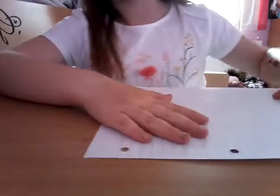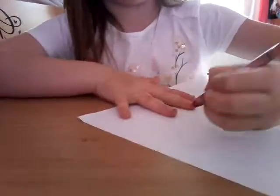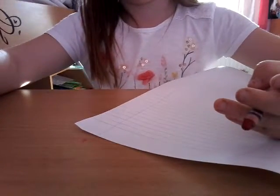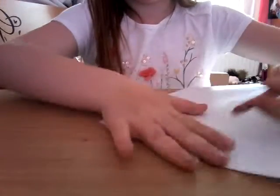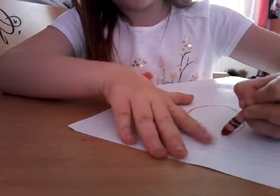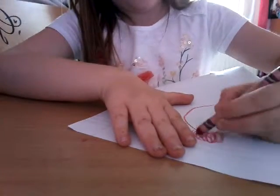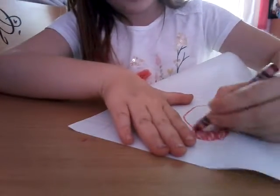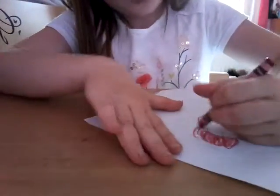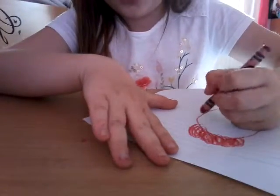Very quickly, I am going to be drawing a sheep. The sheep that I'm doing, the cheesy sheep. So that's the hair and all. And then I'll do the ears.